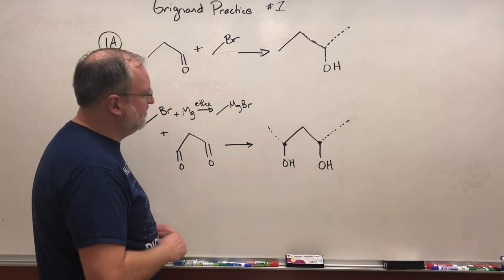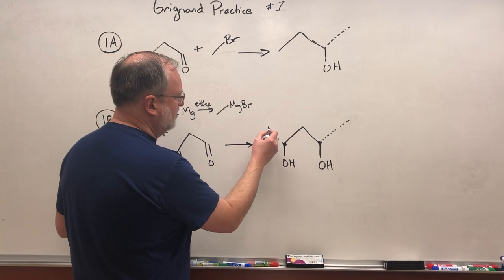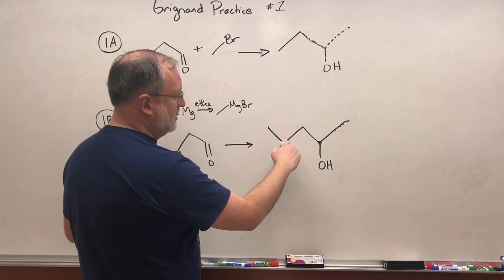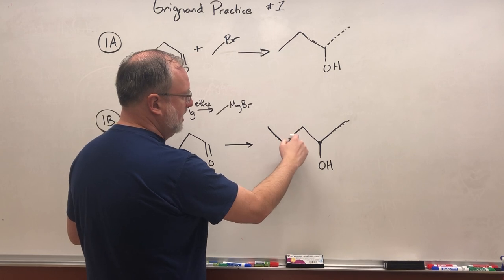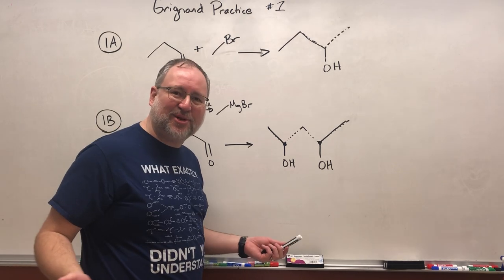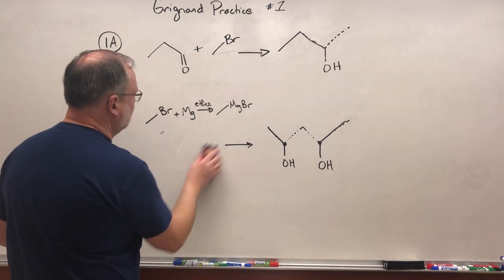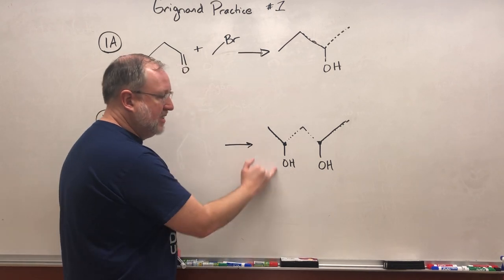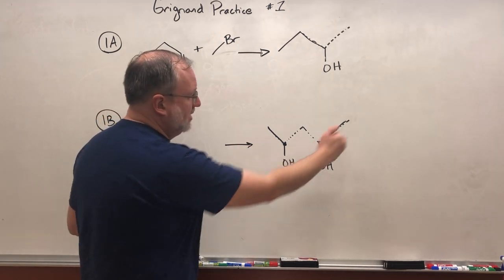Are there other options? Possibilities? For sure. Let's suppose these were the bonds that actually were formed in the Grignard reaction. How does that change what our reactants look like? Let's have a look. In that case this is where our C double bond O was and there's two of them.